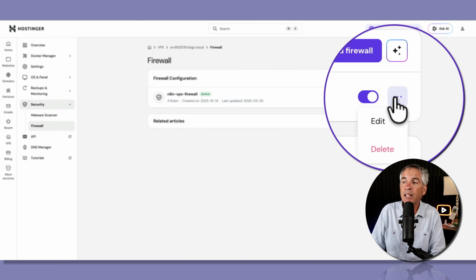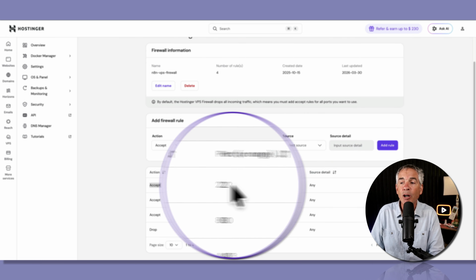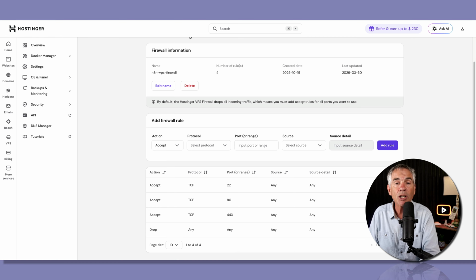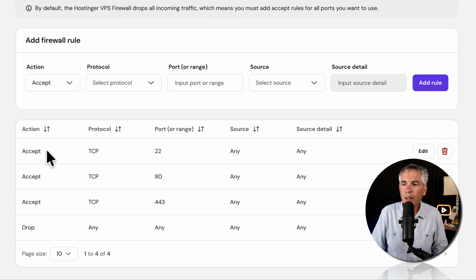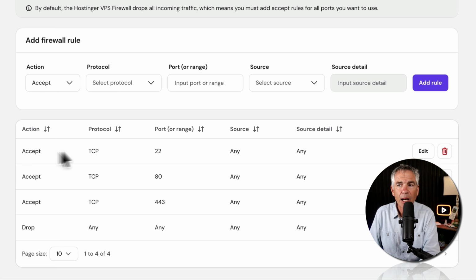And if I come over here, click the ellipsis, choose edit, at the bottom are the firewall rules. These are instructing my security guard that's sitting on the outside what ports or what doors must always remain closed. So if anyone tries to get in there, you need to block their access, and then which ports or which doors I allow incoming traffic. Accept is the same as allow. So I am accepting on port 22, which is for SSH. Now, of course, I must have a secure SSH key in order to get into port 22, but as long as I have that, I can get in through that port.